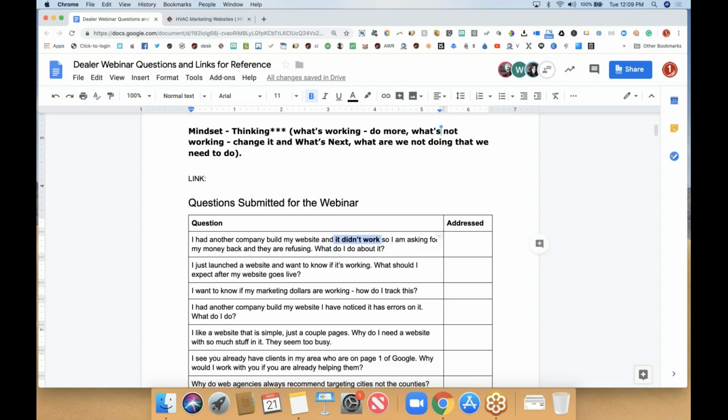What I mean by that is the technology or the process of purchasing a website, it's like buying a car. It's a thing. So does it serve its purpose? If you buy a car with no tires, it's not going to go very far. If you buy the frame of a car and you don't have an engine, then it can't go anywhere, right? So when you purchase a website, it may be, and it's hard to tell without knowing what you actually purchased, if you bought a website and let's say you have no content, technically the website works. The fact that you have no content is a separate issue. That's a mindset and strategy thing.